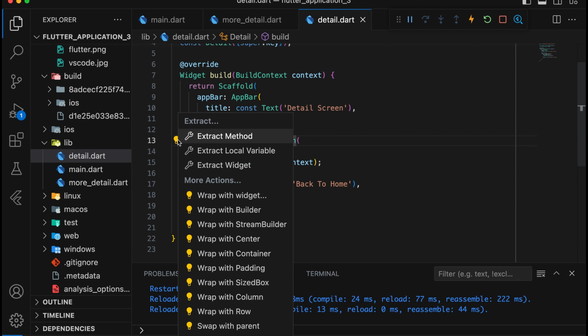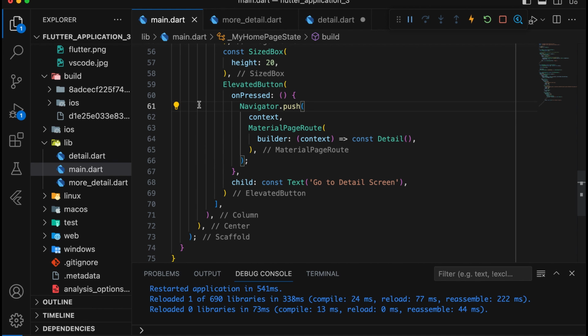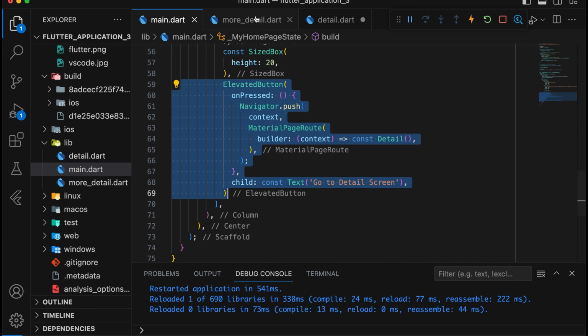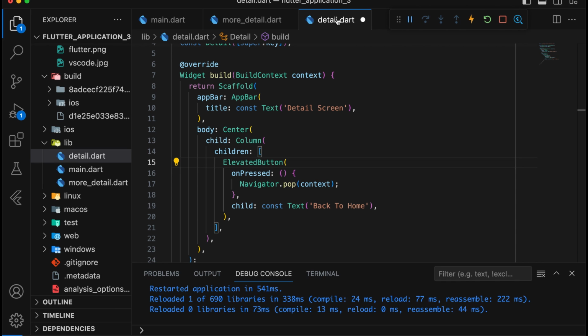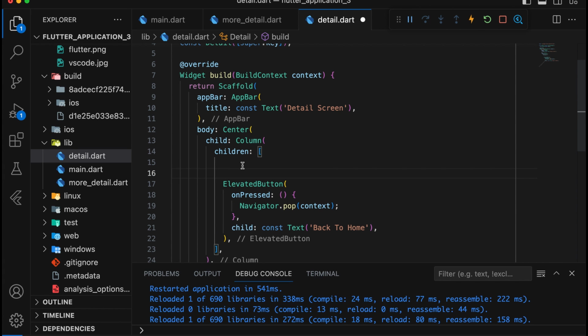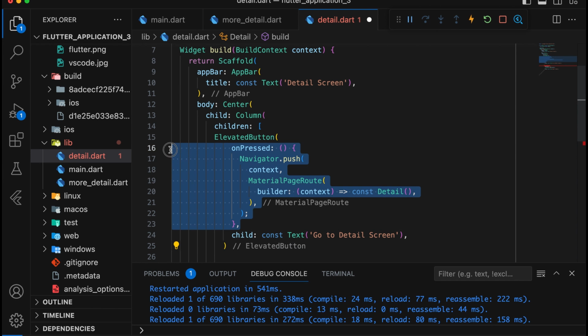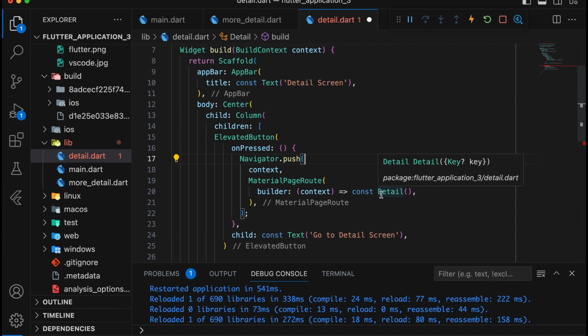Then go to the detail page and wrap the back button with a column. Add another button copied from the main page. Change the navigation page to More Detail.